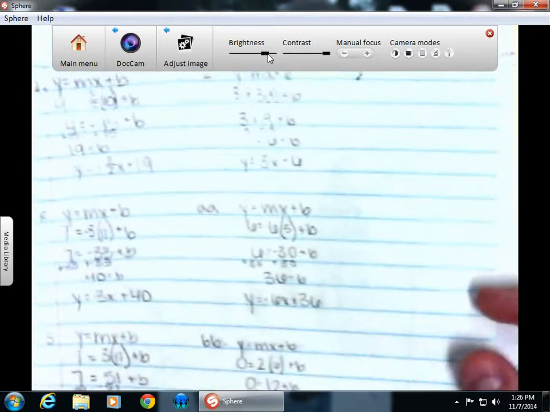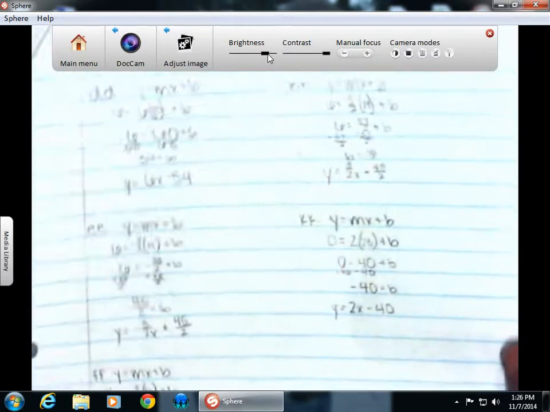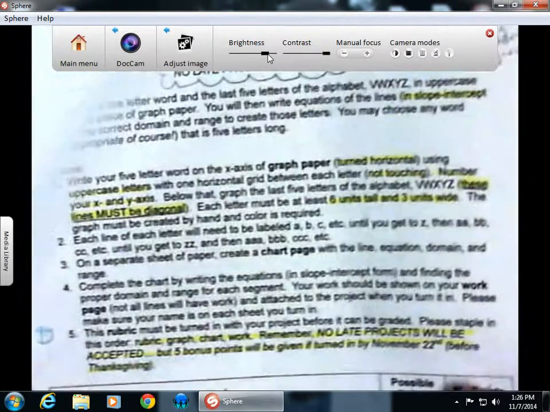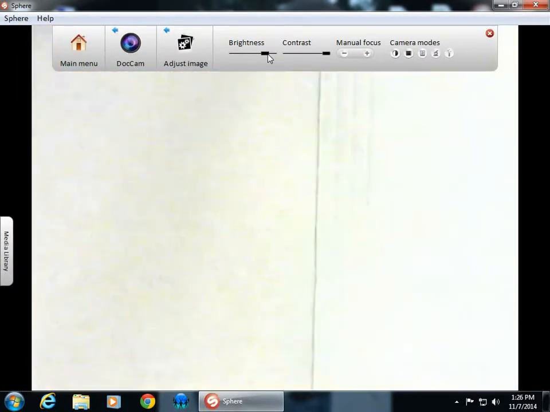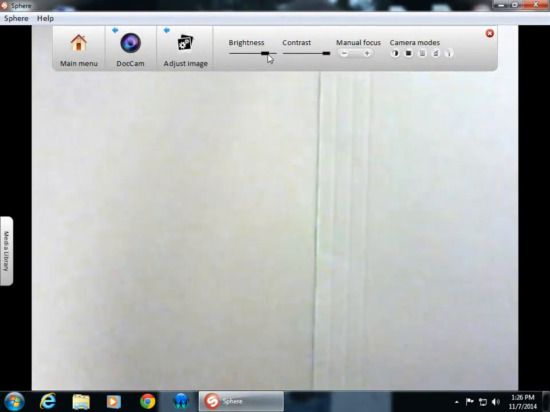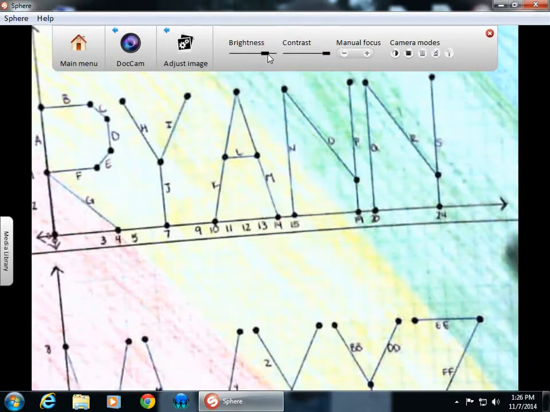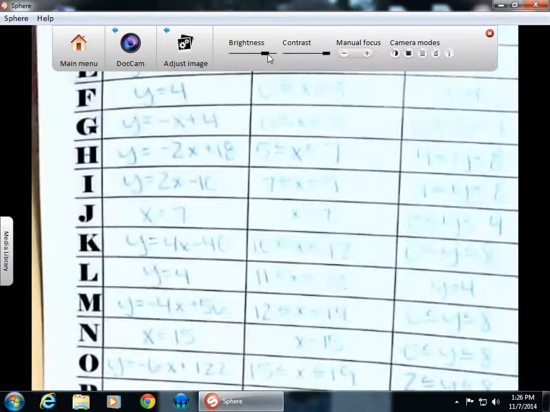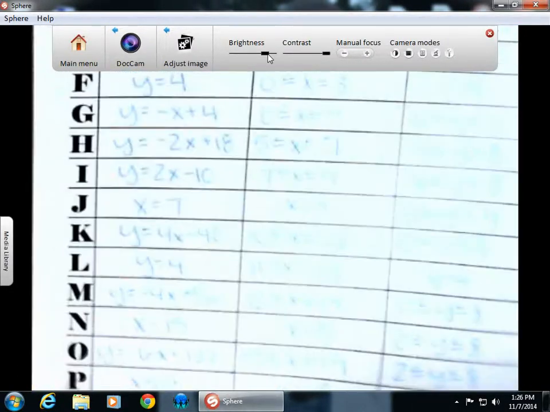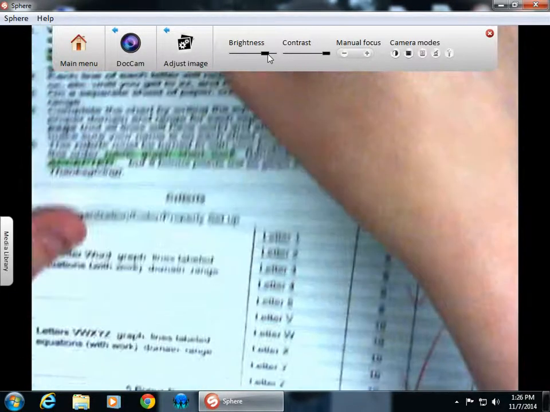Then she has her work page. If I can't see your work, you're not getting credit. More work. And her rubric is attached. She made a 100 on hers. Okay? Here's another student. Here's her graph. She colored it. She typed her chart page up and then filled it in. And there's some more. Here's her work. And everything's there. She made a 100 as well.